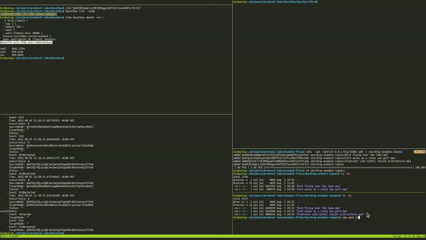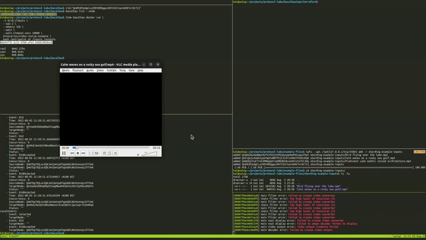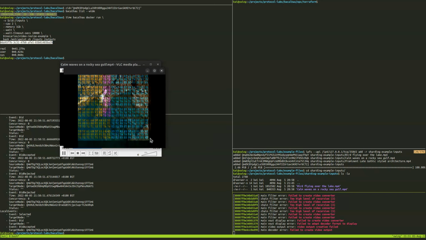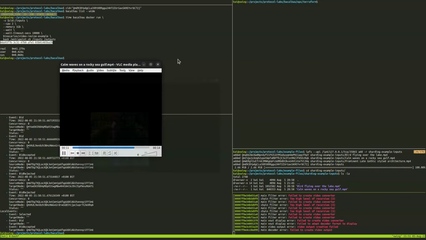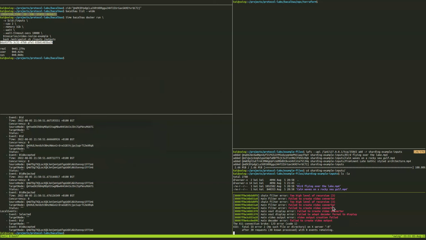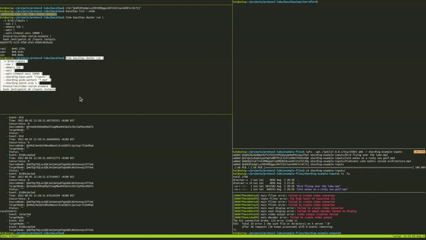We can have a quick look at our waves video after that processing. Let's look at the calm waves afterwards, and here is my funky matrix overlay effect. It looks wonderful. Anyway, the job has finished. It took 41 seconds. So the next idea would be what happens if we add some parallelism to this. So let's basically run the same job. It's Bacalhau docker run, two CPUs, same CID, same memory, wait.